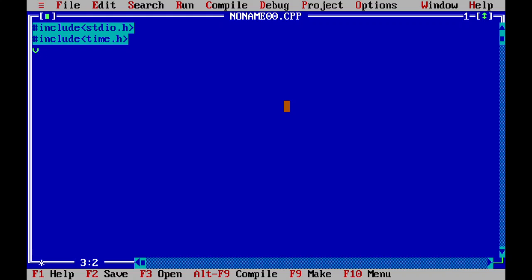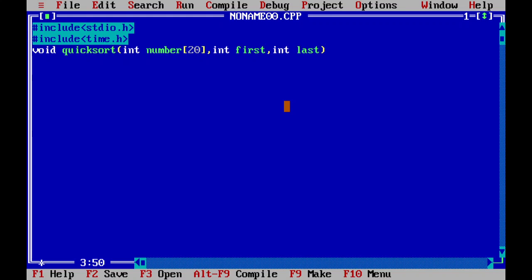Now let us write the function void quicksort. Quicksort is the function name, and let us have an array named number, int number of 25 or 20. Whatever is feasible for you, you can give it. Then int first and int last.